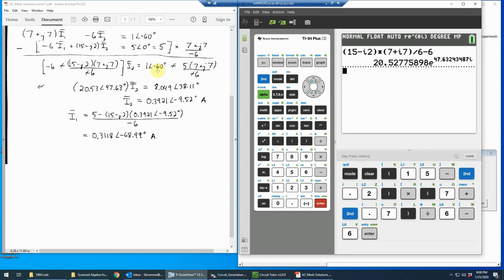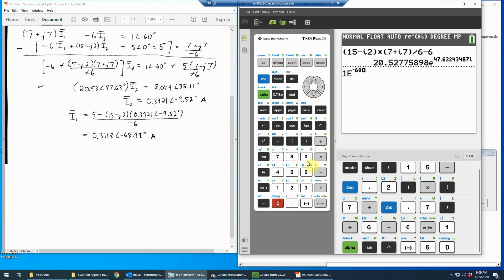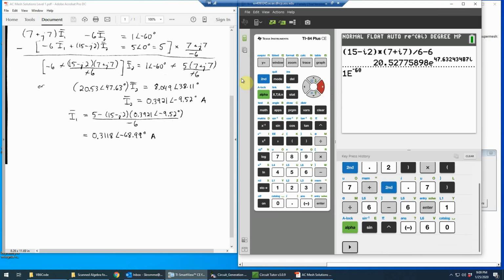Now, there's a little trick here when we're entering in polar form. So I've already entered a variable e to help me do that, which is little e to the I pi divided by 180. And I stored that using the store key in variable e, which is the alpha e here. So I'm just going to recall that by going alpha e. And then I have to raise that to the power of the degree, which is the negative 60 here. So negative 60. And then exit the exponent.